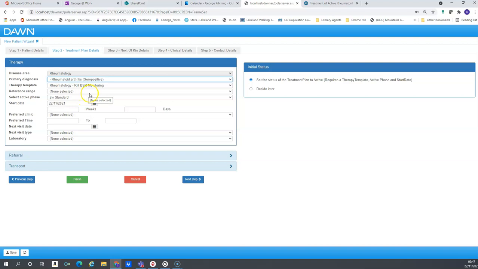Again, if you're using a reference range, they override the default test limits for the normal ranges should you need to for a particular cohort of patients, perhaps female patients or patients on a particular therapy where you want to flag them using slightly different ranges. I don't have any set up, so I'm not selecting a reference range, but that's where you would do it.